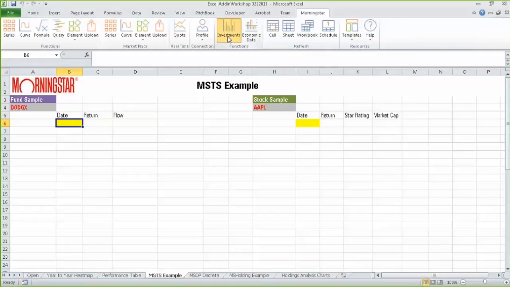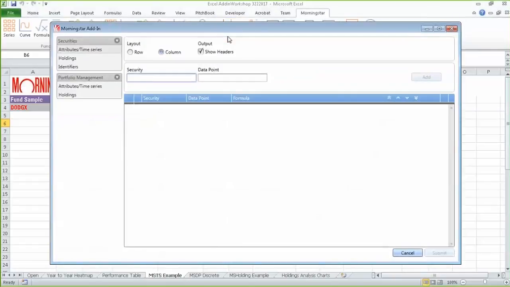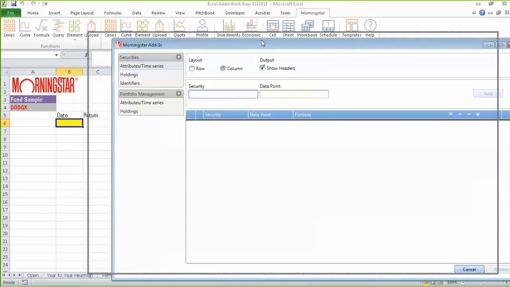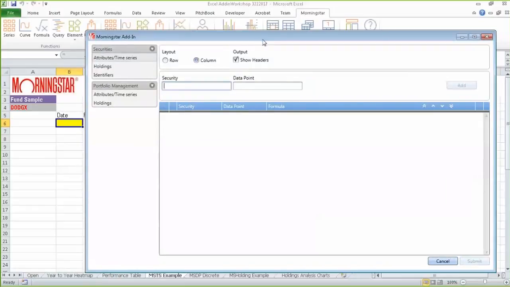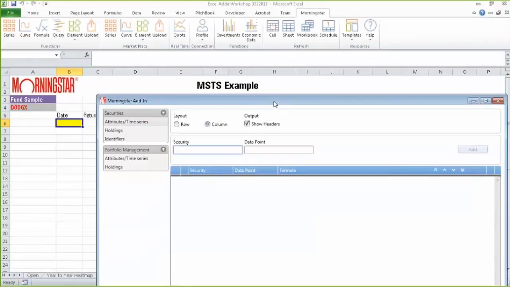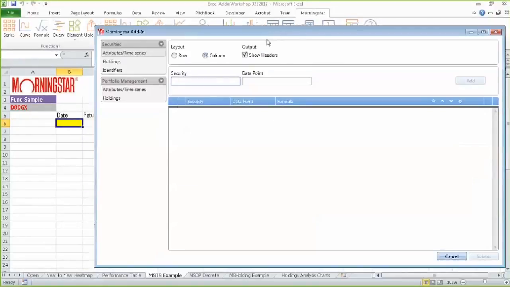So you come in here, and this is where you will do a lot of the calls. If you don't know the formulas, you will use the UI to do that. But as you become an expert in the formula, you will not really need the UI because you can just copy and paste and manipulate the formula within the cells directly. So this is a newly redesigned UI, and we're very excited about it. It's very user-friendly, it's very intuitive, and it allows you to do a lot of different things.